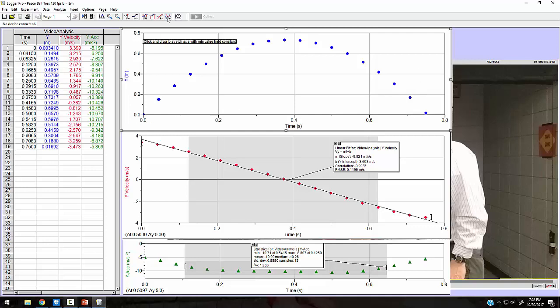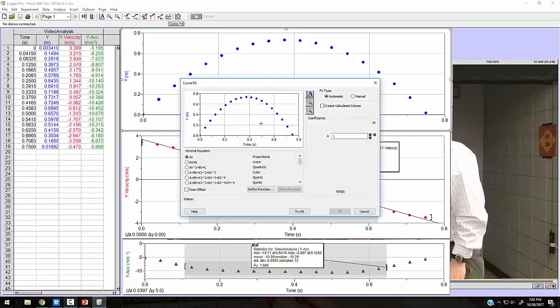If I just click on the curve fit tool, now I can select what type of function I'd like to use. And you can see it gives me a whole range of functions, from a proportional, linear, quadratic, cubic, you name it. And we've got probably a couple dozen functions to choose from here. Lots of different useful functions to use. And of course, ours is sitting right here. We have a quadratic that we're fitting to, a second-degree polynomial. And because we set our time to 0, we don't have to do a time offset.